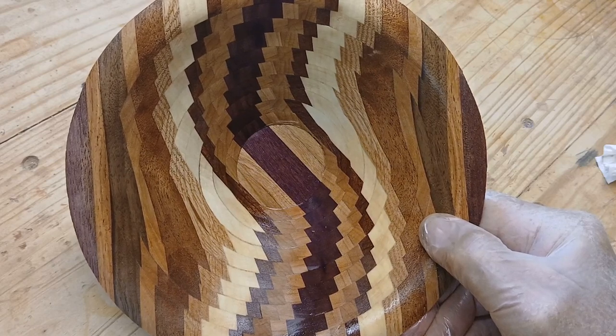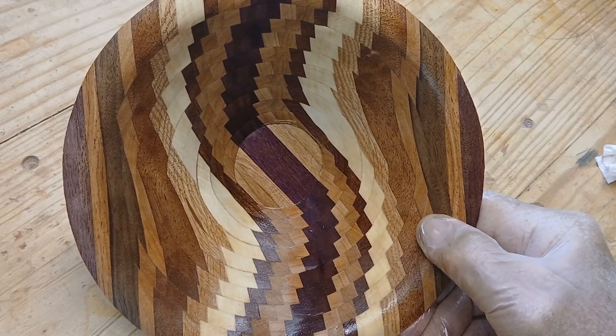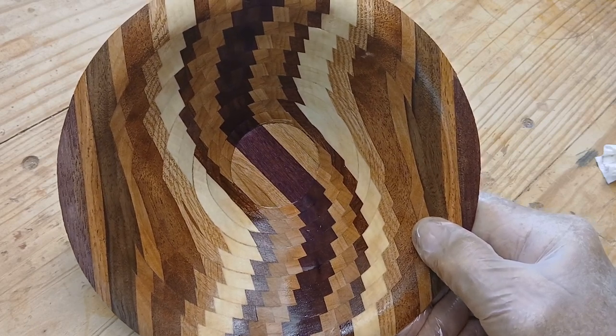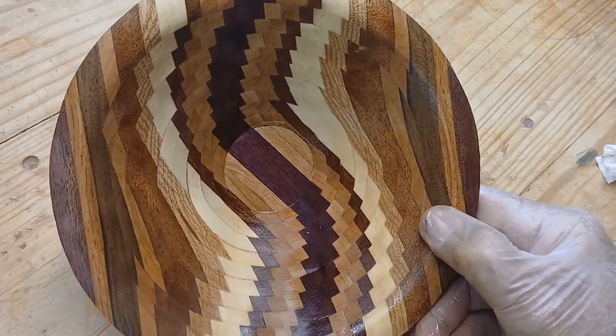I don't know that I'm going to do a lot more bowls and vases. I'm not going to stop it, but I've got to kind of move on to some other things now. I got summertime outside, and I got a lot of things taking my time here. And these bowls are very time-consuming.